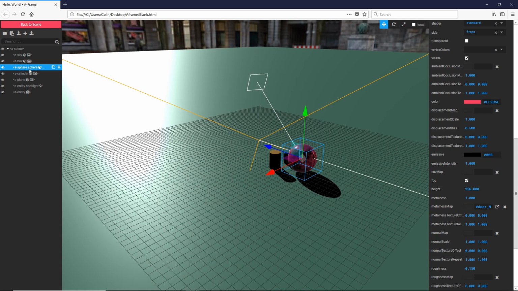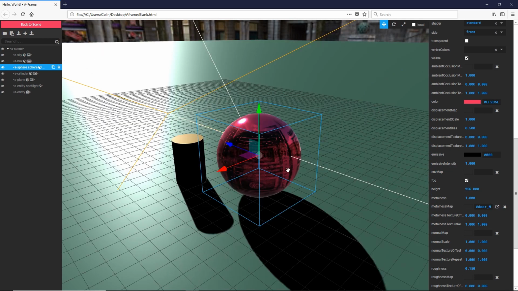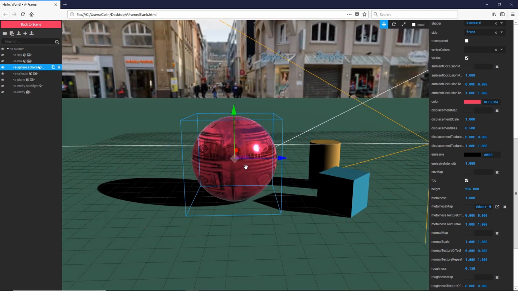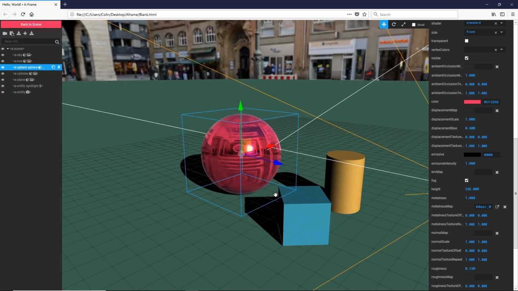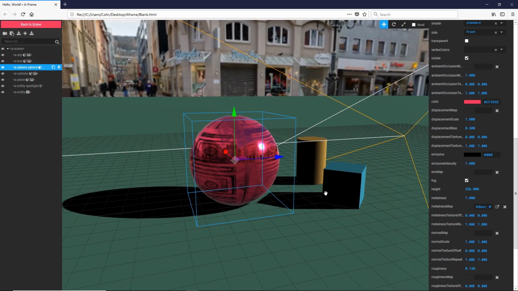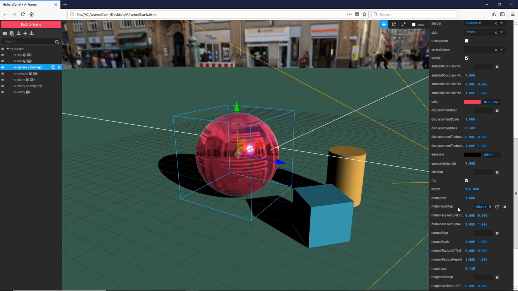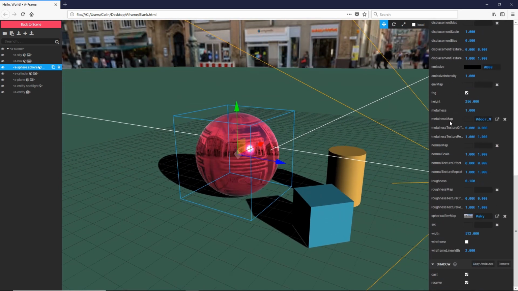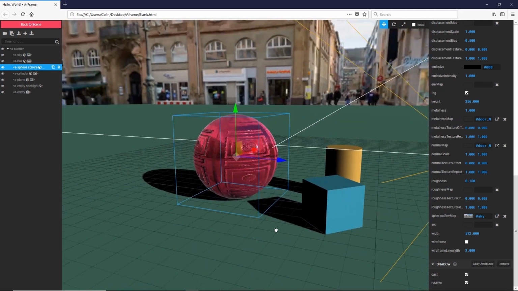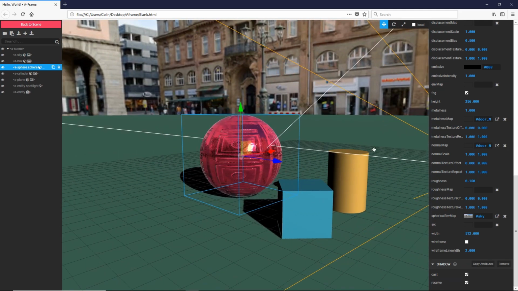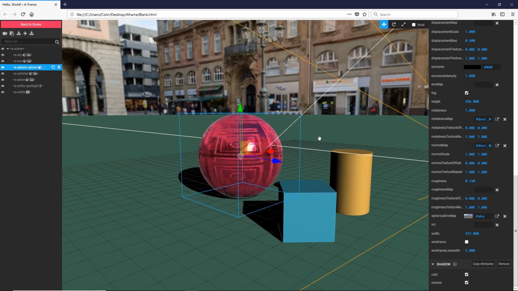Let me zoom in on this. I'll select the sphere, hit F. There we go. So you can see by making that metalness map, suddenly I've got this map associated with the sphere, and some of it's reflective and some of it's not. Okay, that's the metalness map. It's a grayscale map. I'm going to add a bump, which will be the door_N for normal. Notice that I just got this specular bump associated with it. And you can change the scale of that bump so that it looks different.